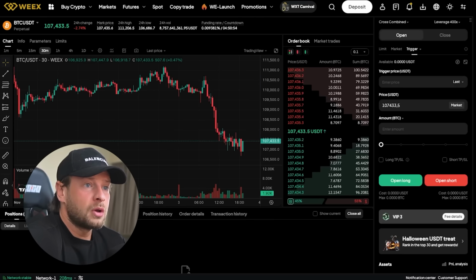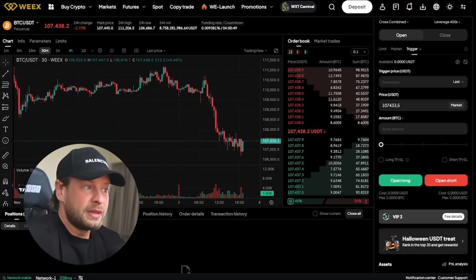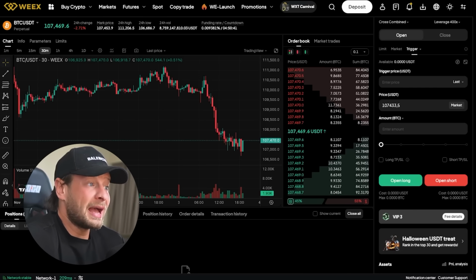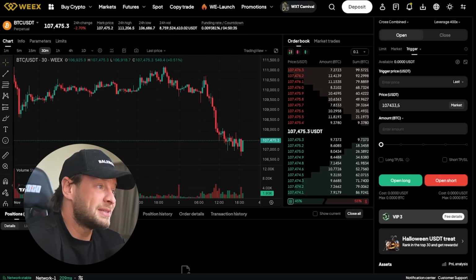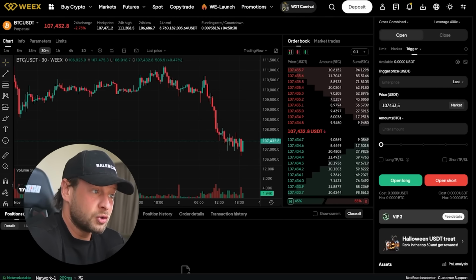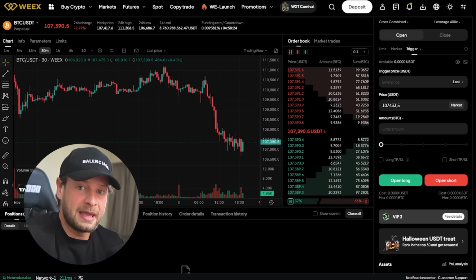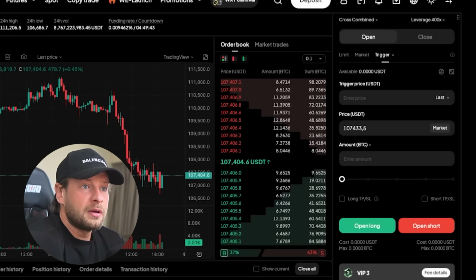Okay, so let's go over trigger orders. So basically you tell the exchange, if the price hits X, then do Y. All right, the order activates only when the trigger price is reached. It's basically used for breakout trading and stop losses. So say if Bitcoin's at $60,000, you'll set a buy trigger at 60,500 to catch a breakout. All right, so when Bitcoin hits 60,500, then your order will activate and you basically catch that kind of long move.